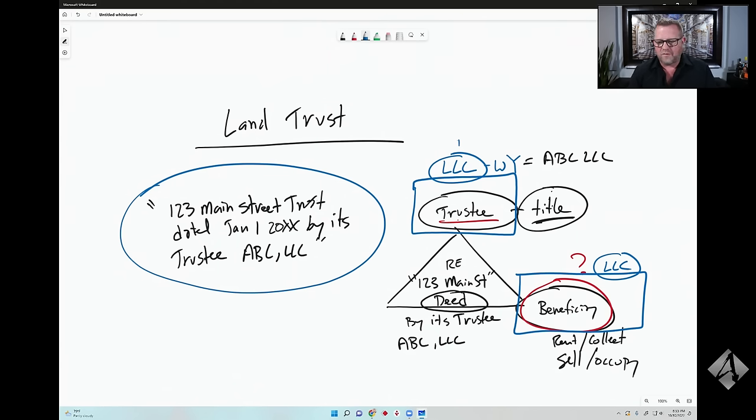The same way as if I want to wear green shoes, there might not be a law prohibiting it, right? It doesn't mean that it's illegal if there's not a statute that says you can wear green shoes. If there was ever a statute that says you're allowed to wear green shoes, therefore you can, that's not how it works. Unless there's a statute that says you can't do something, then you can do it. Land trust, living trust, they work in all 50 states. It's nice to work under a state that has a statute, but it's not necessary. Any state you can use this in.